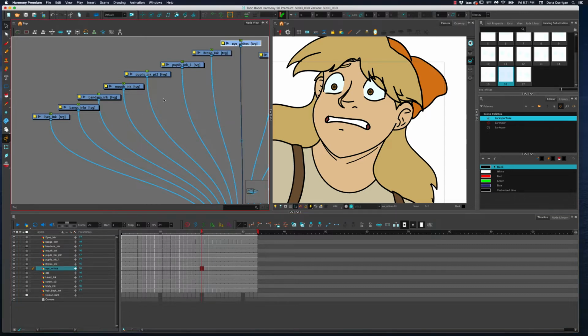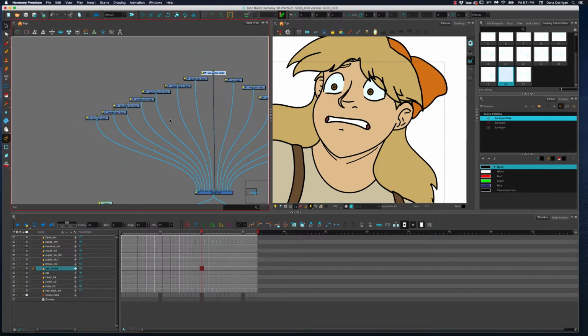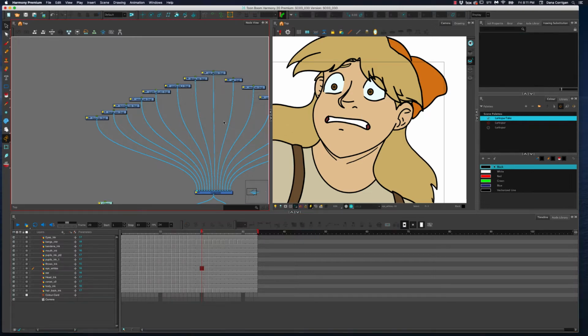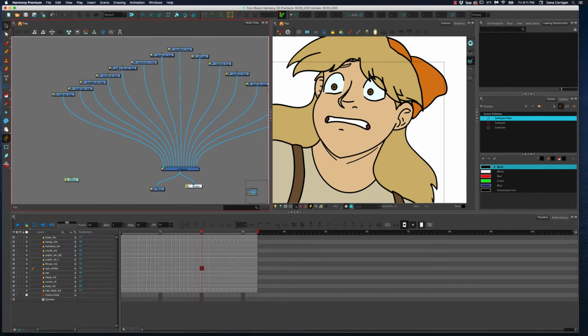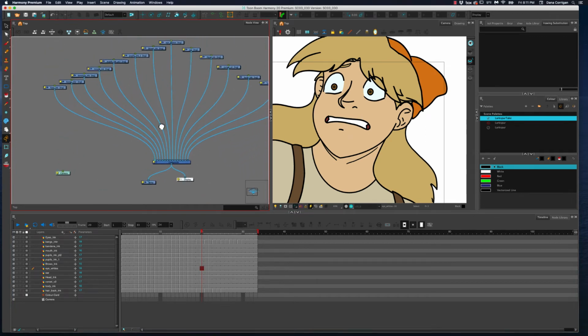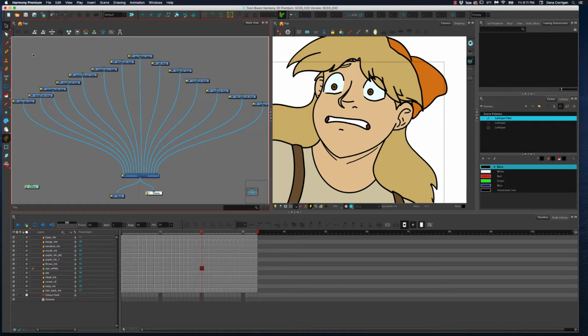They correspond. And if you start doing anything that's a little bit complicated, like if you're doing a character puppet and you're sandwiching layers, or you start messing around a lot with the parenting of the layers, you might run into the layer order no longer matching the node view. But it should match right now.